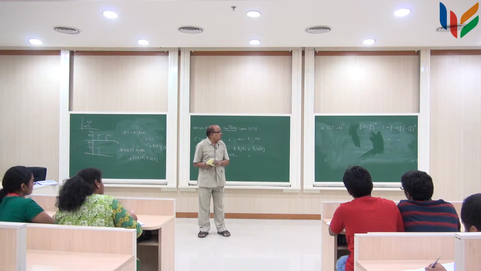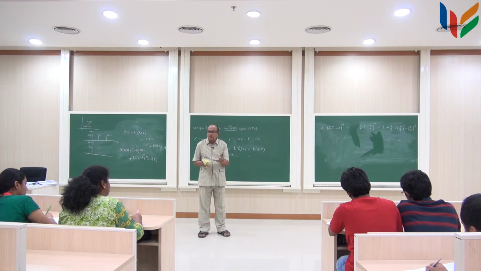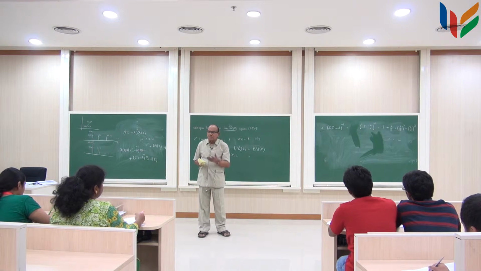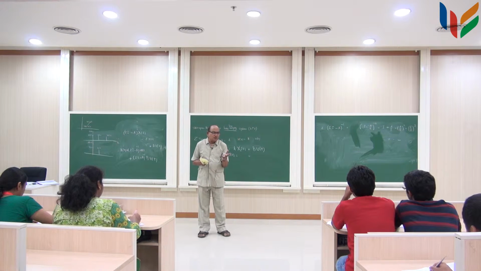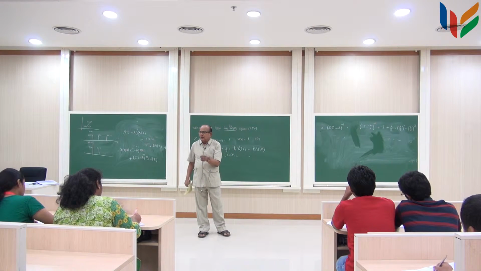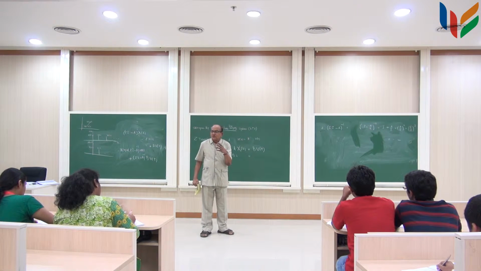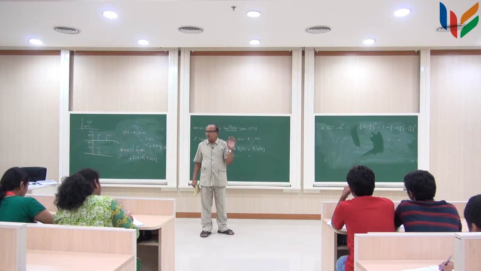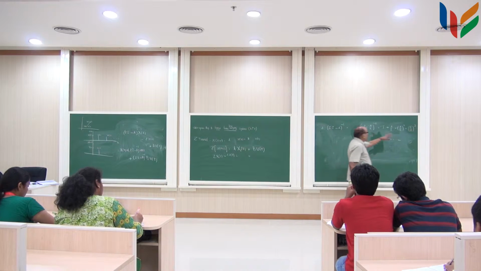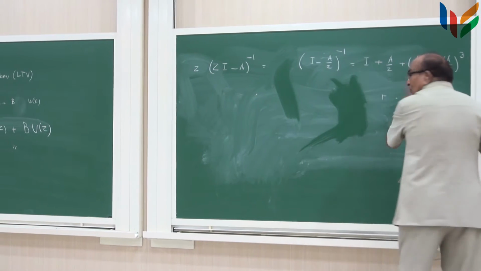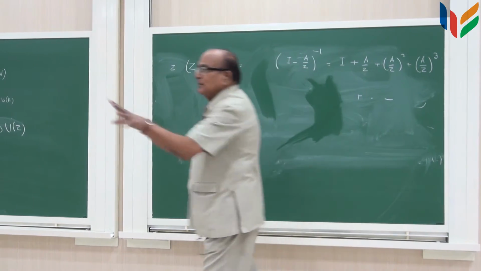This is on the assumption, of course, that A by Z is much less than 1 in some sense. So, the norm on matrix A divided by scalar norm of Z defines your ROC, region of convergence. Let us not get into the fine details. This is expressible as long as this series converges, and that convergence is guaranteed by choosing a region of convergence.